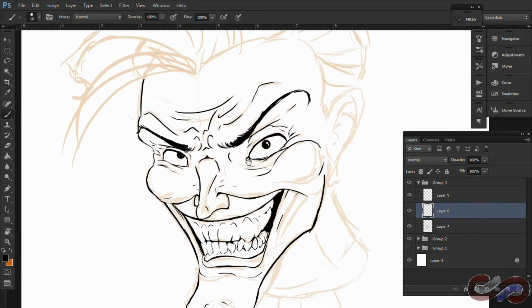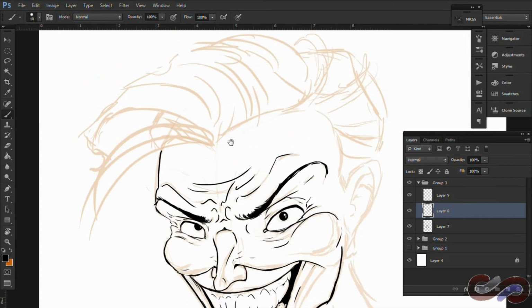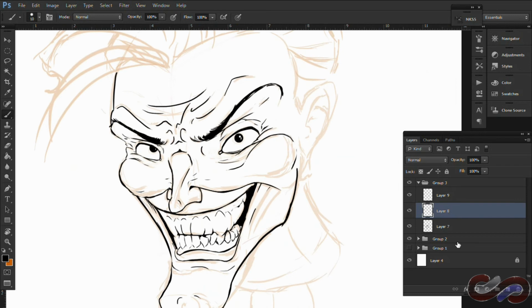Now, this thing about the Joker is his general face can be used for other characters. Like this could be the Hobgoblin, or Green Goblin, or the Hobgoblin from Spider-Man, or a number of other characters. What makes the Joker is mostly his hair and his makeup, which we can do a little bit of that real quick.